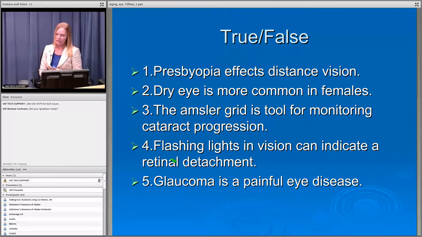And then lastly, glaucoma is a painful eye disease. That is false. You can have full-blown glaucoma. This will age me for sure, but Kirby Puckett was a Twins player, baseball player, and he went out for a fly ball and covered one eye with his mitt and found out his other eye was blind. That was very advanced glaucoma, but he didn't feel it.